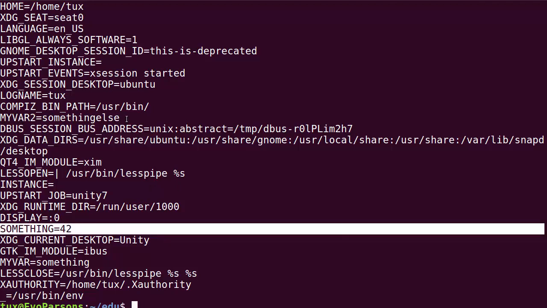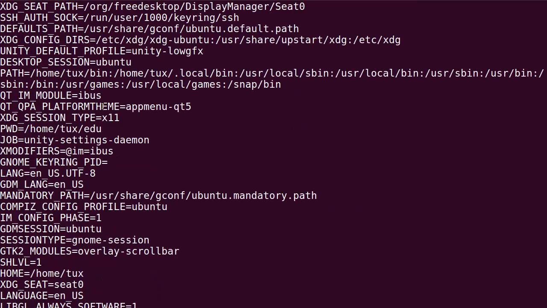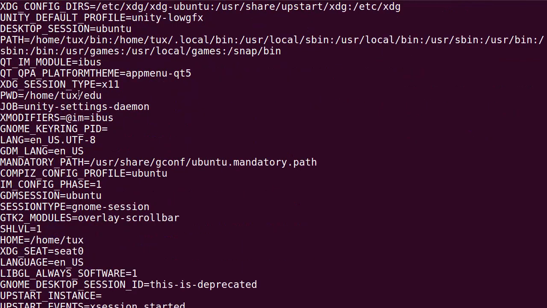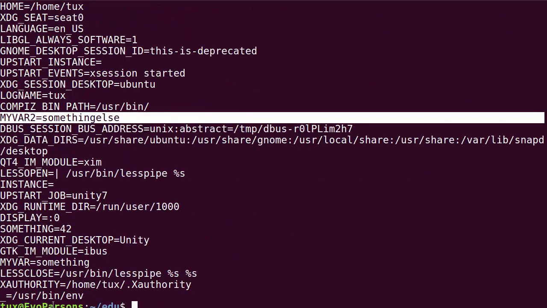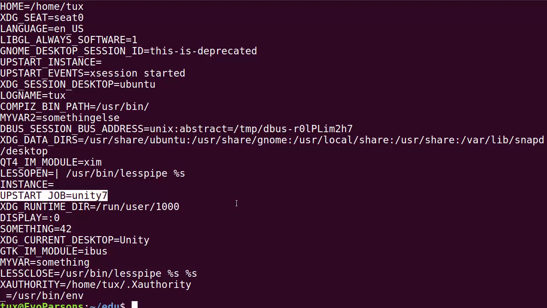My var is somewhere here, my var2, there we go. So you can pinpoint here some of the variables that we define. So this is quite long. It shows you everything that is in the environment right now. You can see that besides the variables that we define and export, there are a lot of variables also that are already included by default in the environment and have some values. Okay, so we're going to talk more about that.